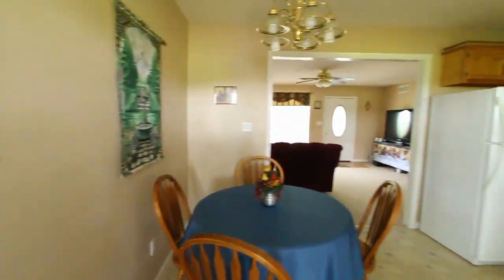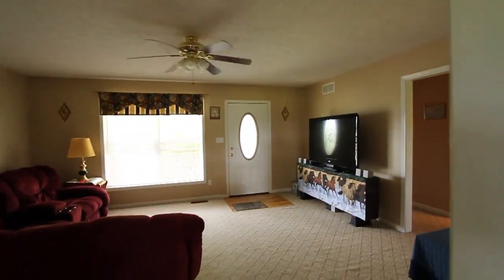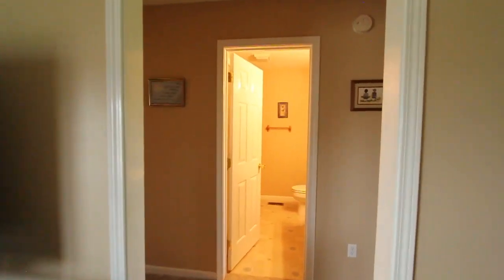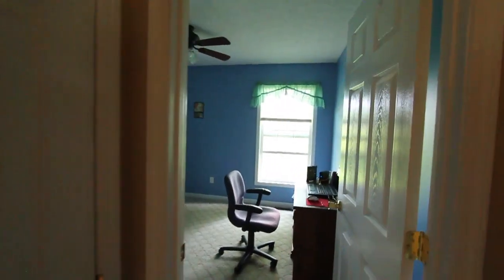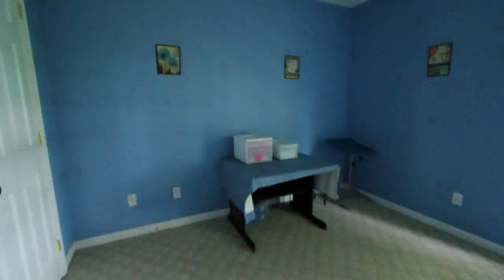From the laundry room that goes down to the garage — you've got a one-car drive-in. If you're like me, do you really need a garage for a car, or do you need the storage space? You might want to finish it off as a man cave kind of thing. Here's bedroom number two — look at that big closet.